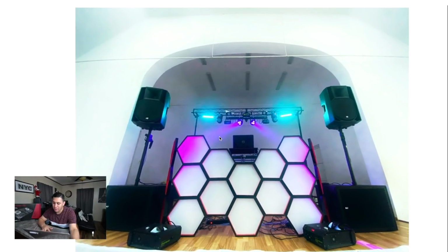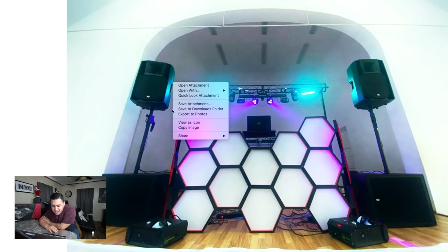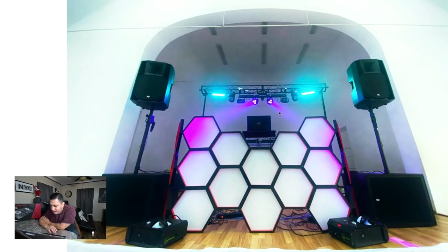Wow, events from Romania. Romania in the building, rocking the RCFs. All right, Romania, I see you guys. You guys got some money over there, huh? This honeycomb facade is pretty cool, but there's a problem. You can see right through it. When you have any type of front board, the idea is to cover this entire mess.